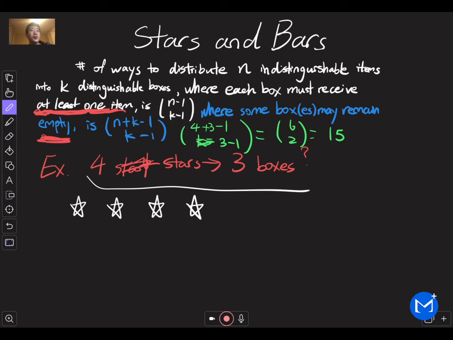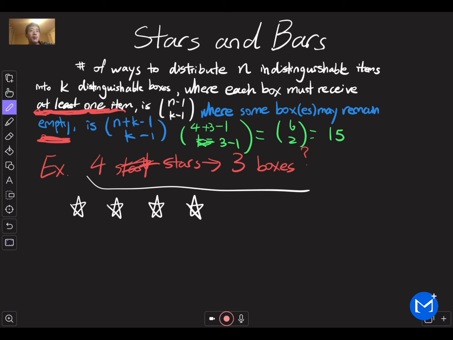In other words, we can phrase it as separating the 4 stars into 3 groups. In the last video we talked about this, and you use 2 bars to separate the stars into 3 groups.